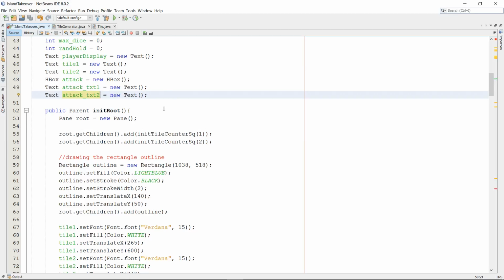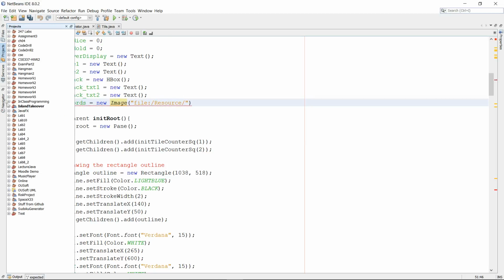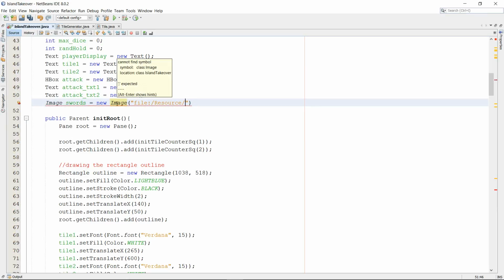Okay, sorry about that. So we have attack text 1, attack text 2, and we want to do image swords equals new image. Oh god, I hope I remember how to do this. I really don't know if this is right. Let me make sure this is the right cross-swords. I think that's how you do it. You might do it without that.